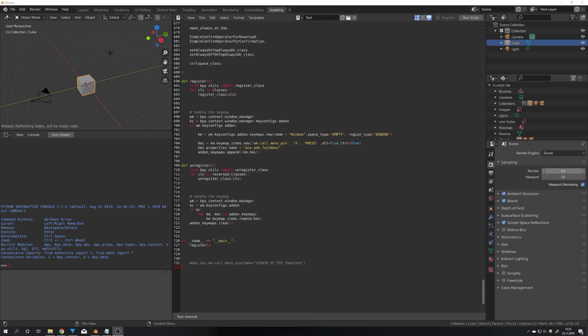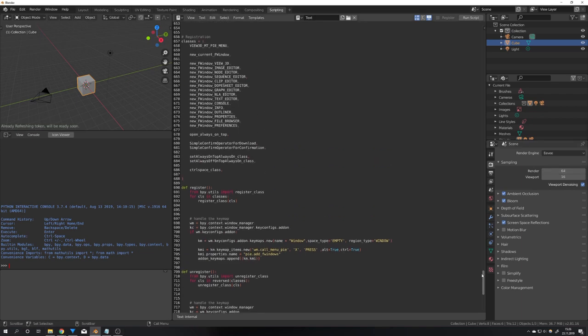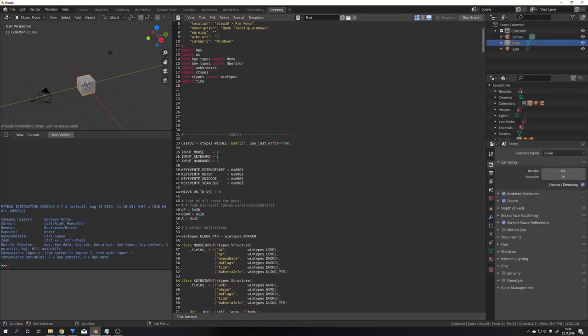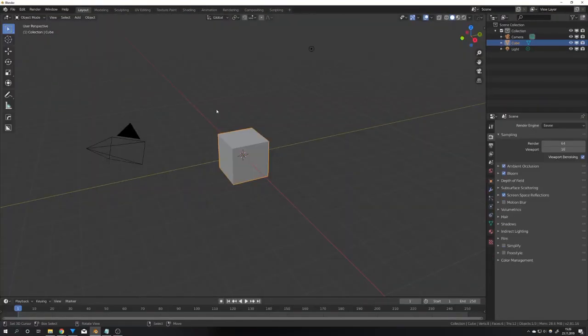This of course now opens a lot of possibilities for us Blender users to, for example, just create an add-on, but of course creating an add-on takes a lot of time, so this is why I made one for you, which you can just download on my Gumroad page for free, so you don't have to make one yourself. This add-on essentially allows you to open every window in Blender you want as a second window, and also adds some more components.